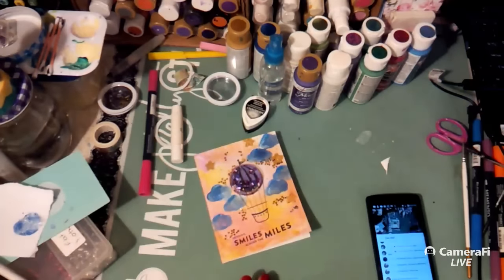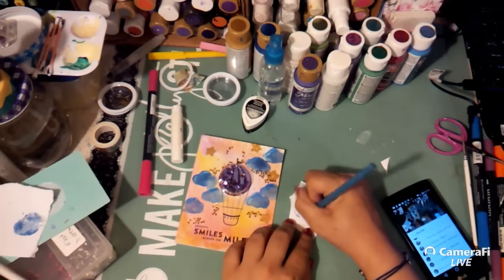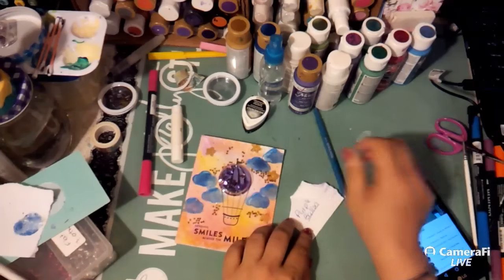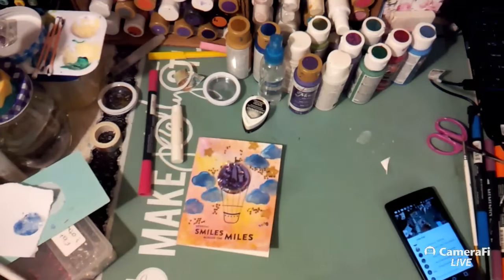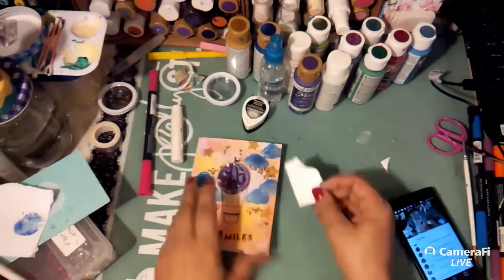So I'm going to get a piece of paper and write down a number for that. I'll let you guys know when to go, just like before. I just got to get a piece of paper here for me to be able to write this down. And then I'll write it in my planner so that I know. So purple balloon. And I'll write down a number between 1 and 20, you guys, between 1 and 20. I have written down my number.